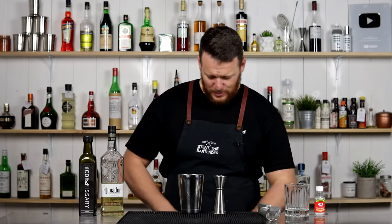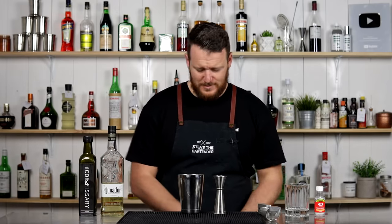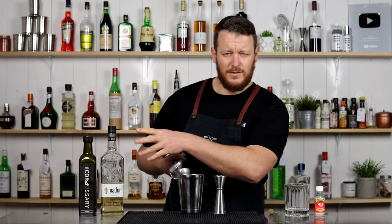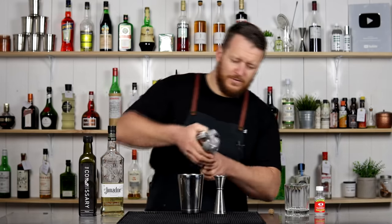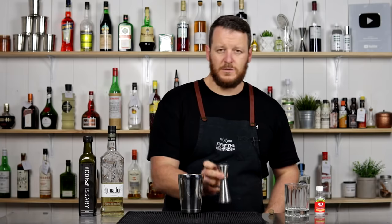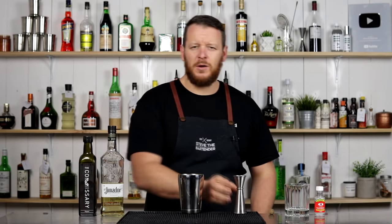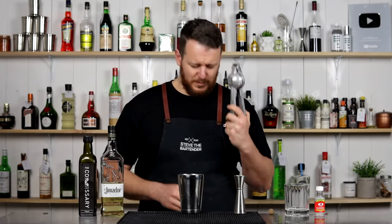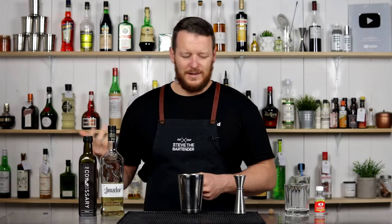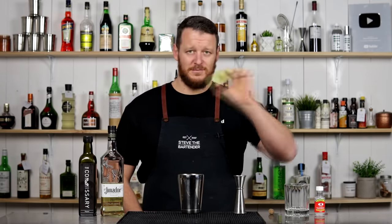I've never actually made a hazelnut orgeat to be honest. Now 15 ml fresh lime juice — and I don't think I actually mentioned that was 30 ml, one ounce of the orgeat. So 15 ml, half an ounce of freshly squeezed lime juice. From now on I'm going to try to use the citrus press to show that I'm actually freshly squeezing my juice, because I have so many people ask when I use it out of a bottle — even though I've freshly squeezed off camera within the last 24 hours — I get a lot of questions asking if it's actually fresh juice, where it comes from, where they can buy it. As far as lemon and lime goes: fresh, always fresh.